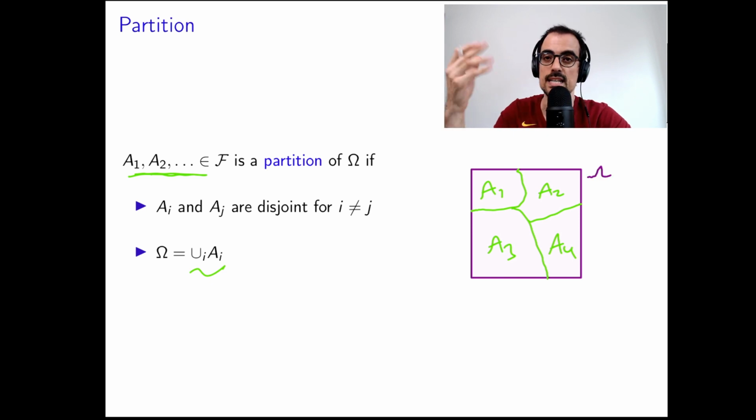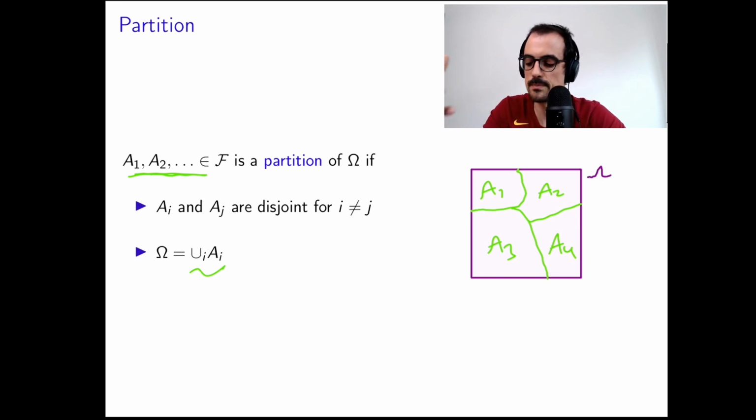Okay, in the case of probability spaces, the sample space would correspond to a set of outcomes, and these would all be events. Okay, so for these 4 events, notice that because an outcome is always in one of them, because they cover the sample space, one of these events always happens when we have an outcome. And they are disjoint. Okay, so that's going to be our strategy to define the probability measure. We're going to decide on a partition, and we're going to assign probabilities to each set in the partition.